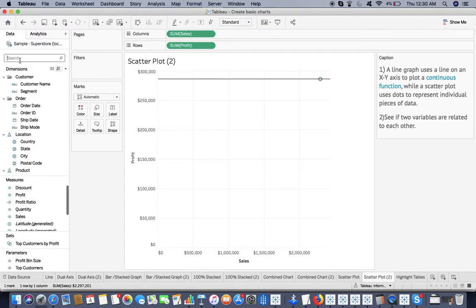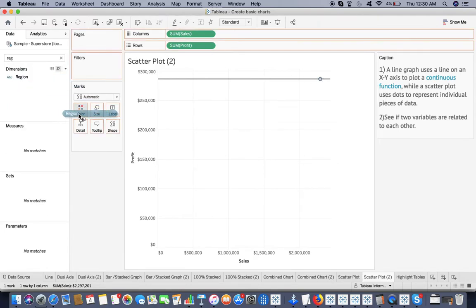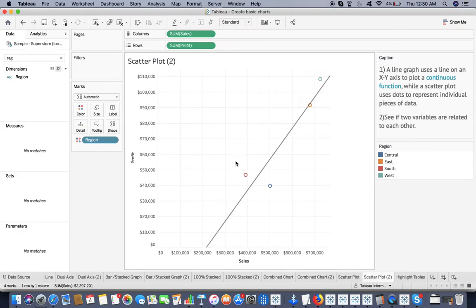And you will see a single bubble over there, or a circle. Now I want to analyze with respect to region. So now you have broken that very particular circle into multiple circles because now the level of detail is at region level.